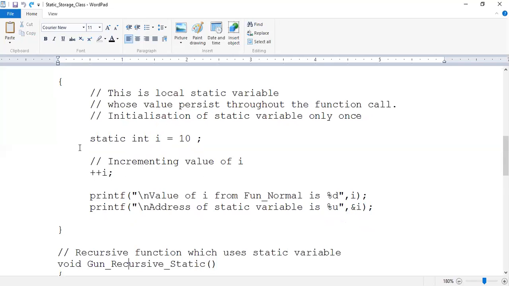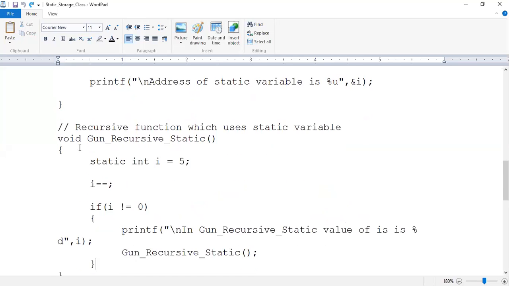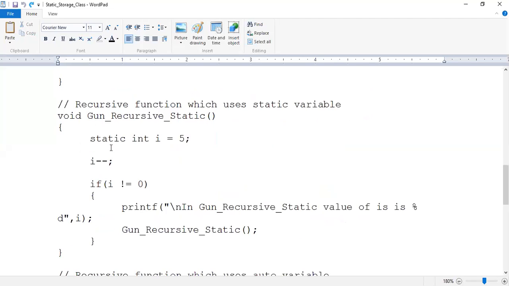Recursive function which uses a static variable. You all know a recursive function means the function calls itself. Here the function name is gun recursive static. Here I am going to declare a static variable with value 5, and each time we decrement it by 1.